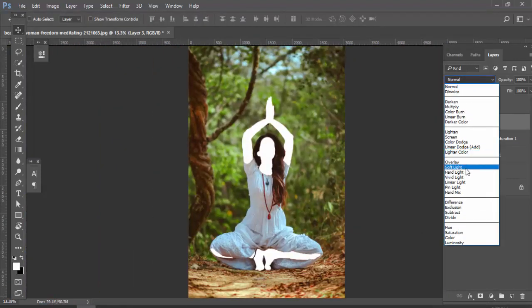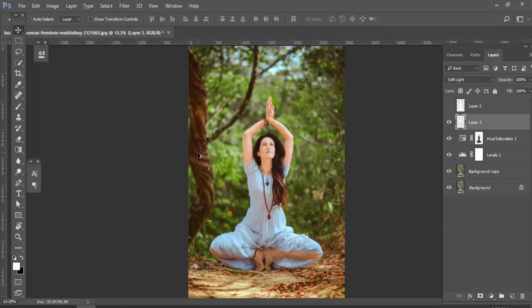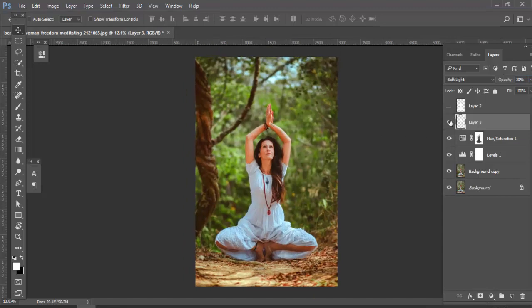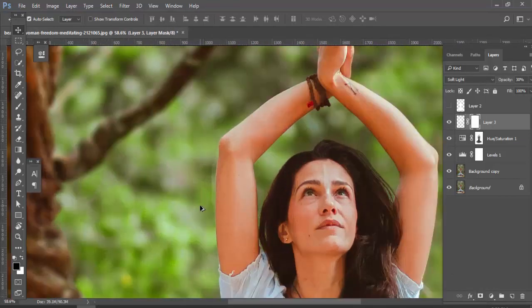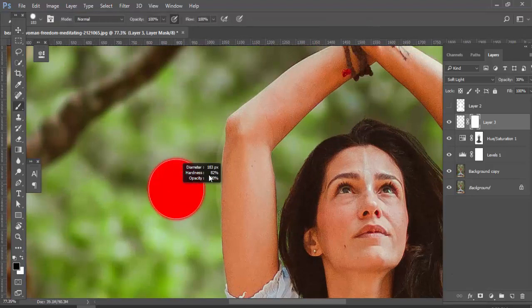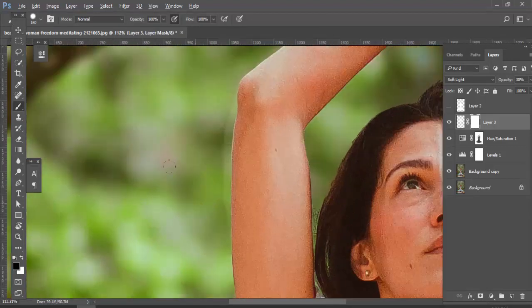Set the blend mode to soft light. Now play with opacity. Take mask, select black color. Now paint the unwanted part.